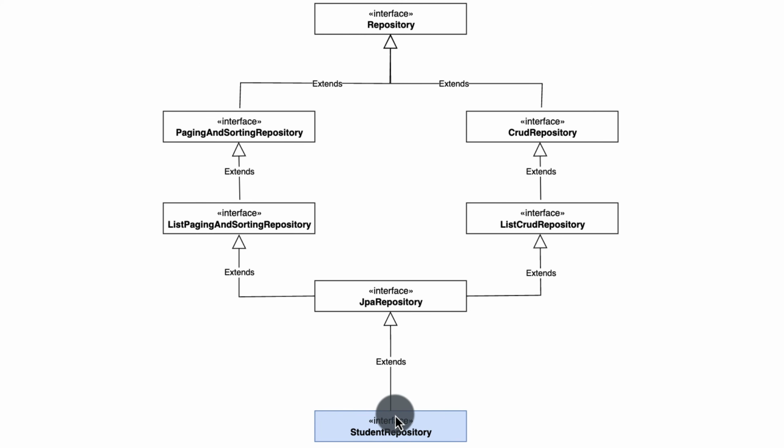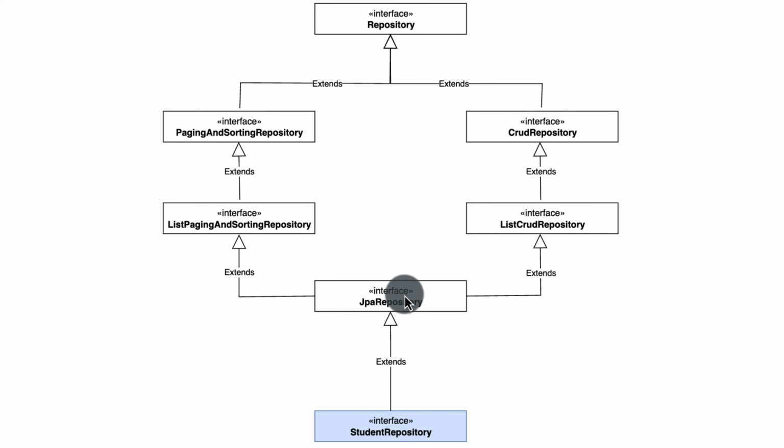And then all you need to do is to extend this interface with one of these interfaces that you see right here. So before that, let me go ahead and explain what each branch is. First of all, we have this JPA repository. And this JPA repository is split into two branches. At the same time, it extends the ListCrudRepository and ListPagingAndSortingRepository. So it means if you extend JPA repository, you will have all of this within this interface.